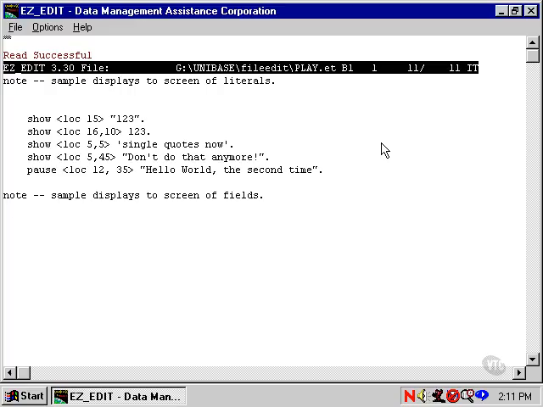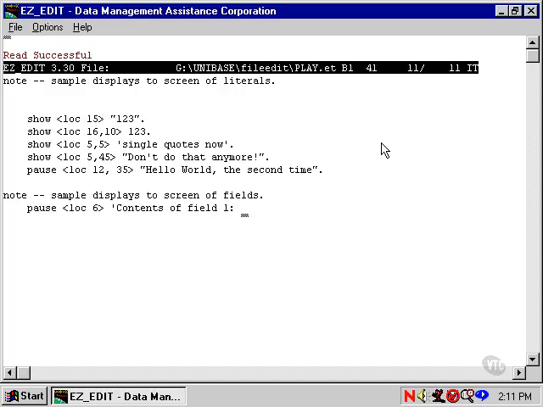Okay. We know we're going to use our pause statement, so I'll key pause. And we may as well specify a location, so I'm going to enter loc 6. And I encourage you to describe what you display on the screen, so we'll put in a literal, contents of field 1.